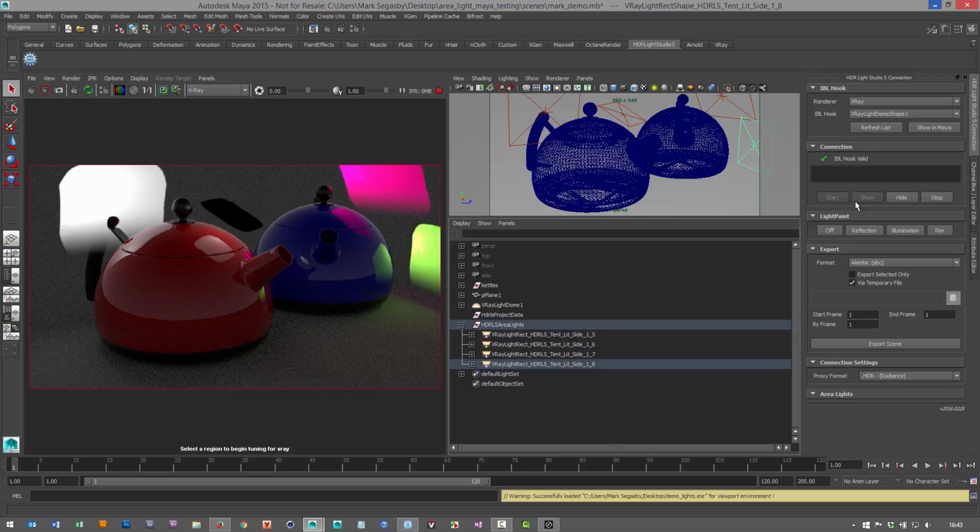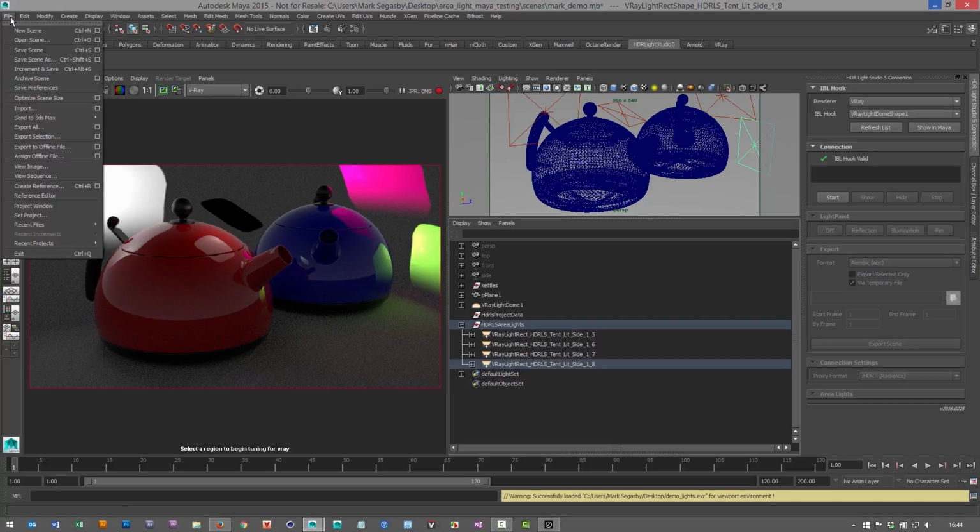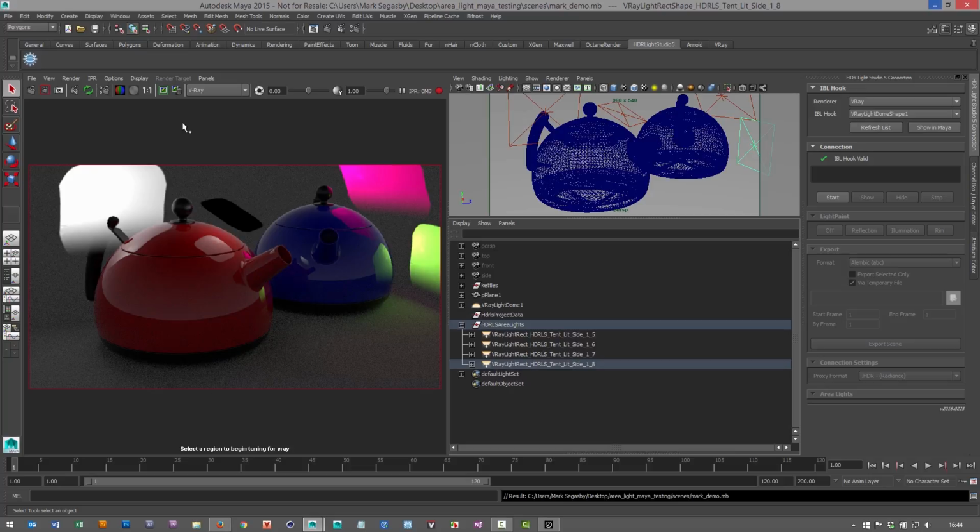So if at this point I stopped HDR Light Studio, my design is embedded in the HDRLS project data, and all of my lights are pointing at production quality images on the drive. I could save this project and put it on the render farm or hand it to somebody else in the studio to use, and they would be able to render this and work on this project without even needing HDR Light Studio installed on their computer.